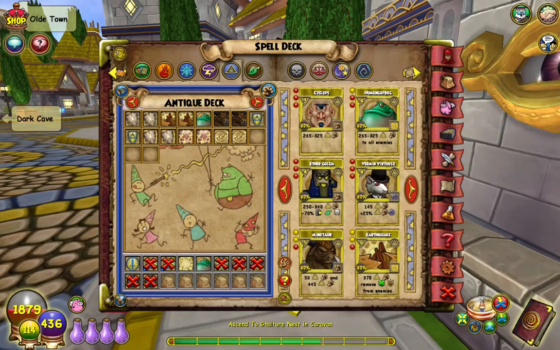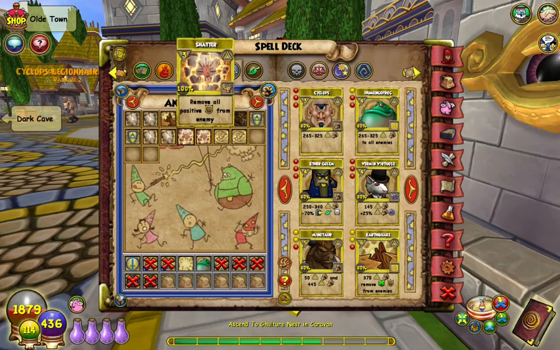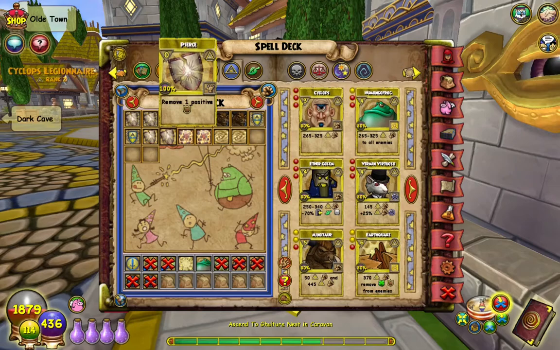Another alternative to using Earthquake, if you don't want to affect your teammates' stuff, is using either Pierce or Shatter. Shatter will remove all positive shields from an enemy, which means it will remove all shields. But the cost of Shatter is that it is 3 pips. Now, if you want to use Pierce, Pierce is no pips and it removes 1 shield from the enemy.